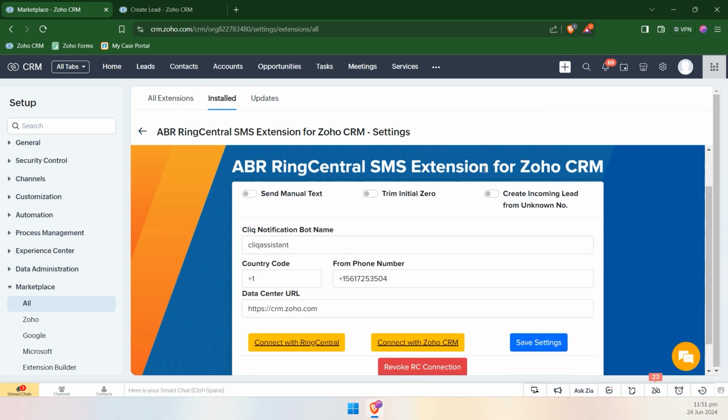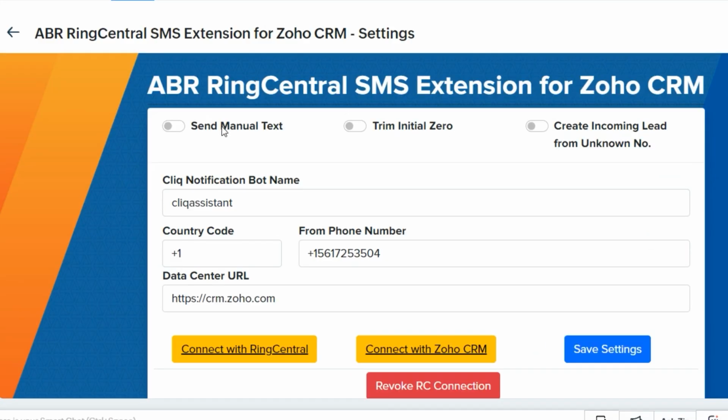And on this settings page, the first thing that you need to make sure is if you want the options here at the top. Send manual text message: there is a field in your leads, contacts, and deals module where you can type any message and it will automatically be sent as an SMS.